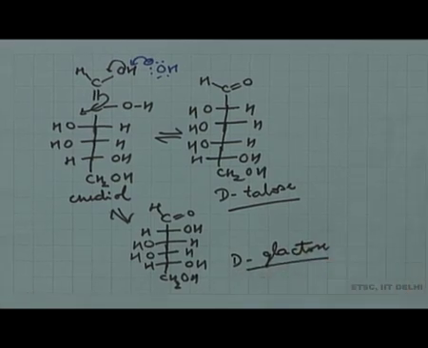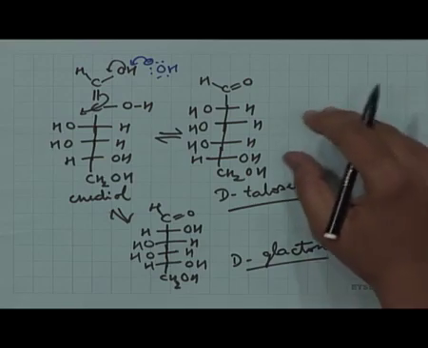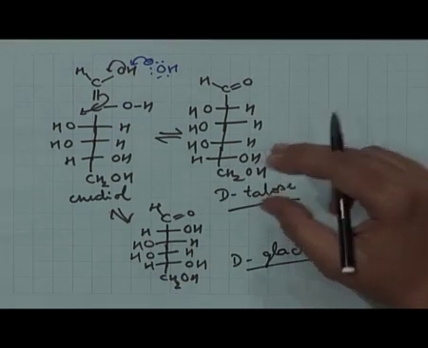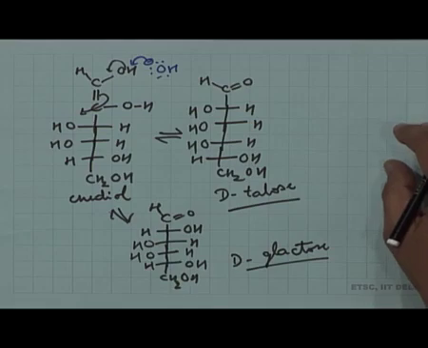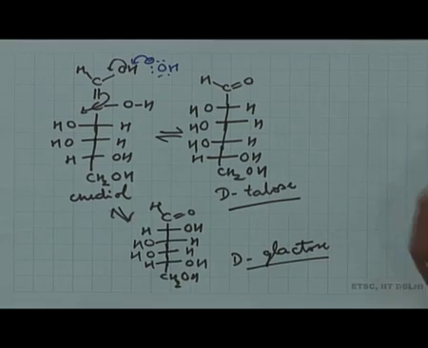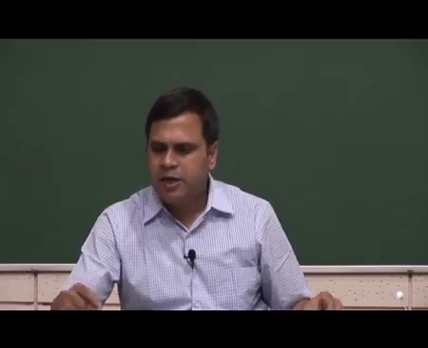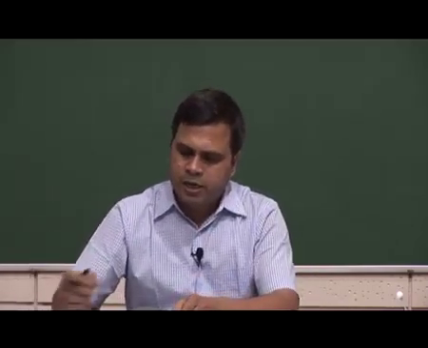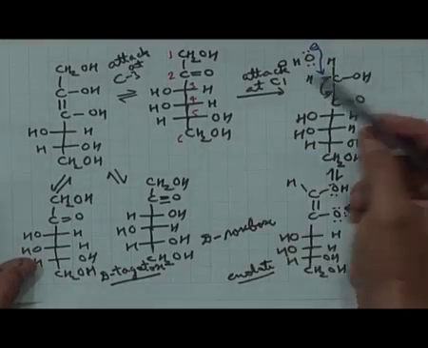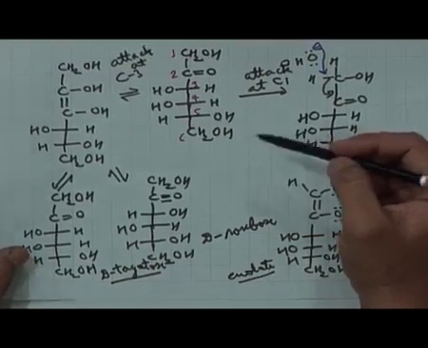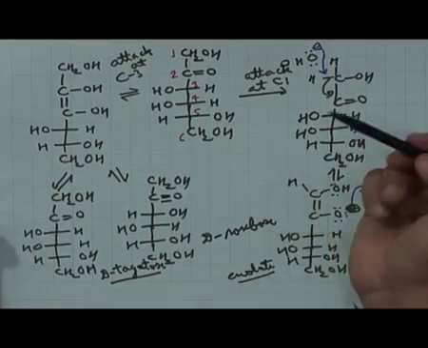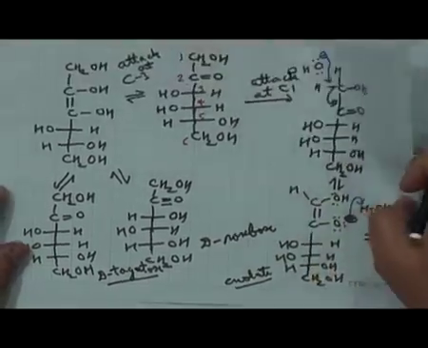So, we started with the D-tagatose and we end up with a mixture of D-tagatose, D-sorbose, D-talose and D-galactose. So, basically we got two aldohexoses and two ketohexoses through this reaction. And in totality, what is happening is an enediol rearrangement through the scaffold, where again deprotonation and reprotonation is happening through this process.